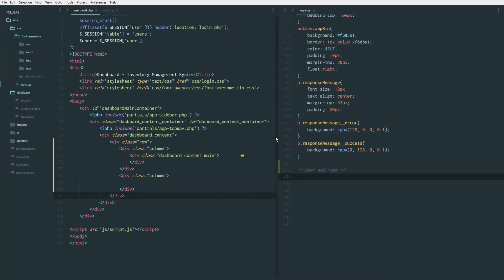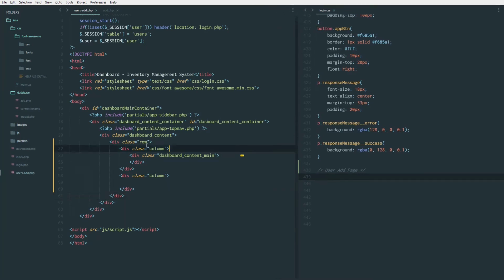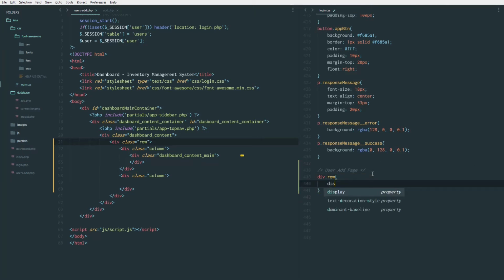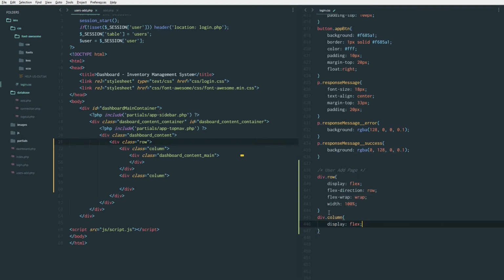Now let's style the row. We're going to add a display of flex, then flex direction set to row, then flex wrap, then width of 100%, then the columns here. Let's add the same display property of flex, and then the direction would be column.